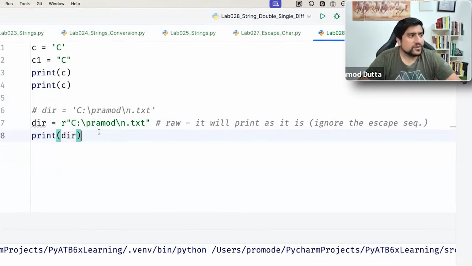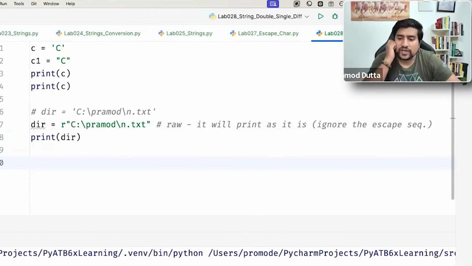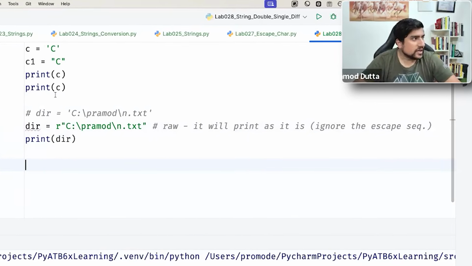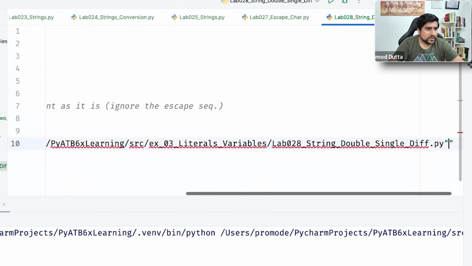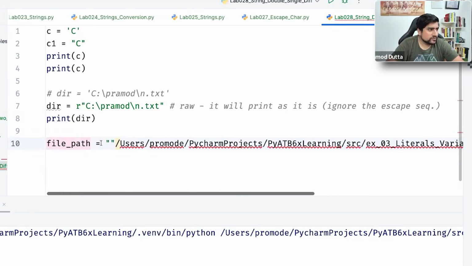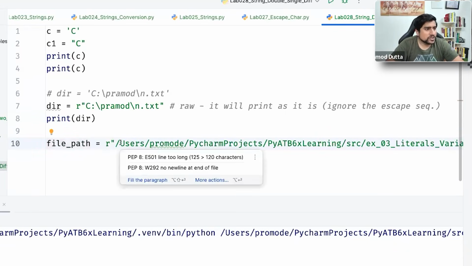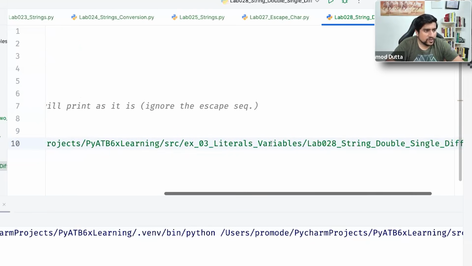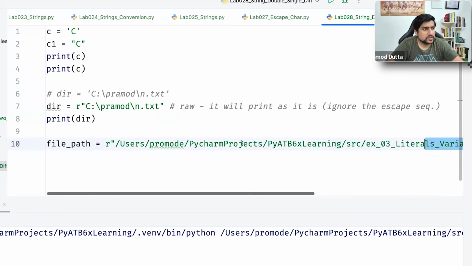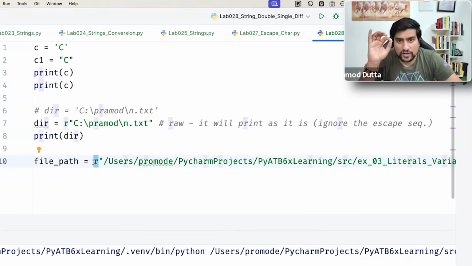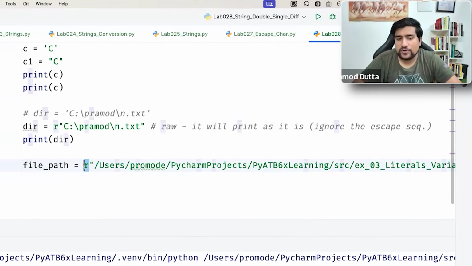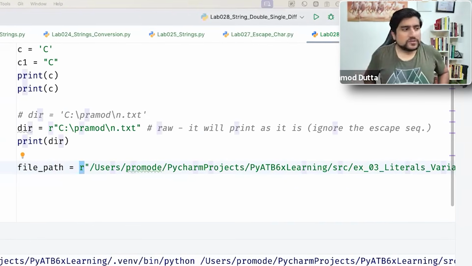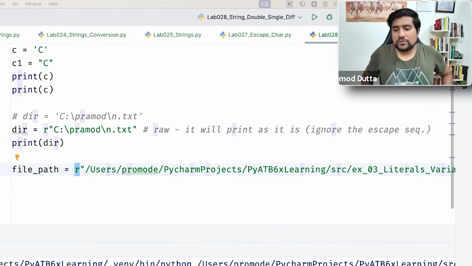So every time you use any kind of directory path, put r in front of it. Suppose this is the file name. If I copy the full file name, this is the file path. Whenever you use it, what will you use in front of it? You will use r. Why? Because I don't want anything in between to become an escape sequence. That's why we are going to use raw. Remember this. In automation also, whenever we use a directory path, we will use raw in front of it. It is a very small thing that you need to remember. This is called the concept of raw.